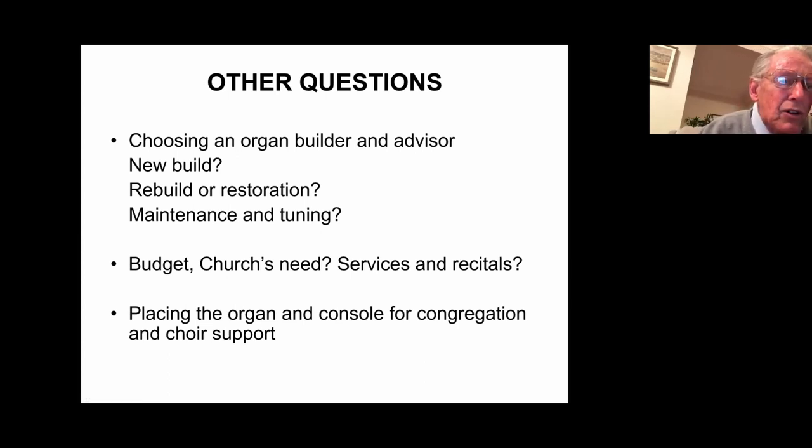Well, choosing an organ builder, an advisor, is a bit of a problem. Is it going to be a new build, a rebuild, or maintenance and tuning? And there are advisors, and at the next Zoom meeting of the society, we're going to have a talk by a music and organ consultant and advisor. It'll be interesting to hear what Mr. Hale has to say about this. He certainly is one of the best known and effective organ advisors in the country.